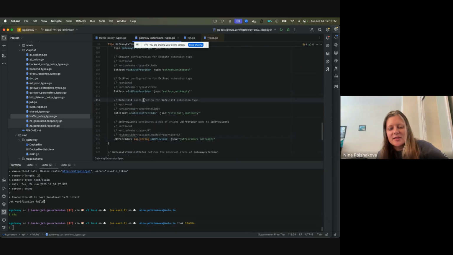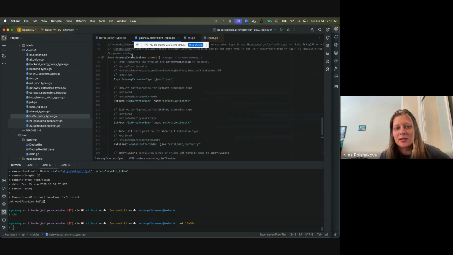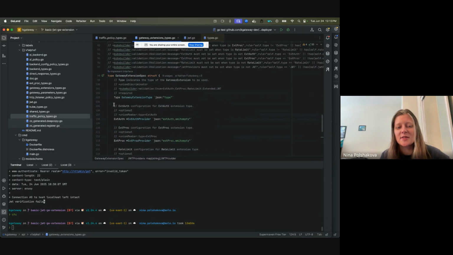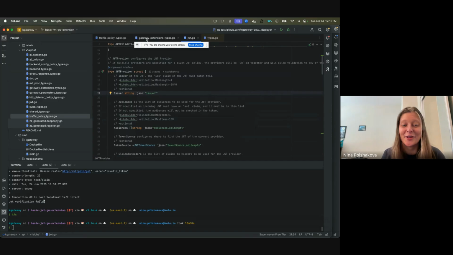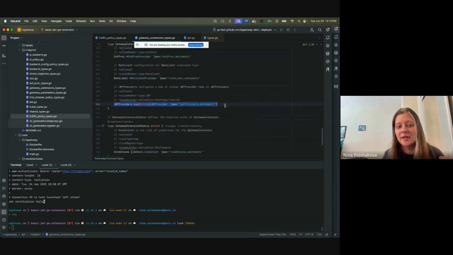Yeah, so it follows a similar pattern to what we have for ext auth and rate limit, and it lets you reuse the same gateway extension for multiple traffic policies. So you can define a grouping of JWTs, like one for dev, one for prod, and then reference it from the traffic policy. So you can reuse the providers you define in multiple traffic policies. I think we've seen users in the wild have lots of JWT providers. So at one point I wanted to have the gateway extension have just one provider, similar to one single rate limit provider. But based on how users are actually using JWT, it makes sense to have this as a grouping.